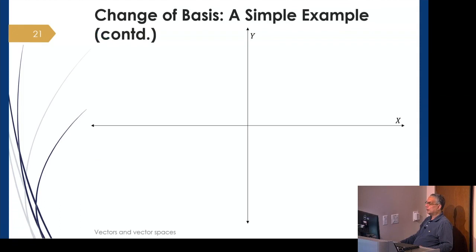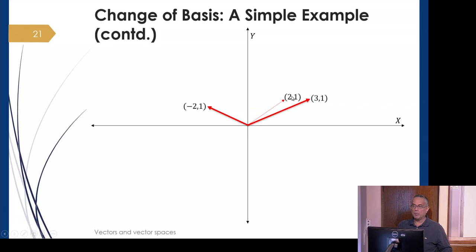To think of this as a simple example geometrically, you had the original basis, minus 2, 1, and 3, 1, and you had this particular example, a vector in it, 2, 1, which we could see in the previous instance could be generated from these two vectors as a basis. But now, our standard basis, what we normally see when we look at two dimensions, is the x-axis and the y-axis. 1, 0, and 0, 1 are the two basis vectors. So if you did the translation into this basis, the resulting vector would be 4, 3. So you can go back and forth between vectors like this and see how you can translate a vector from one basis for a vector space to another basis for the same vector space.